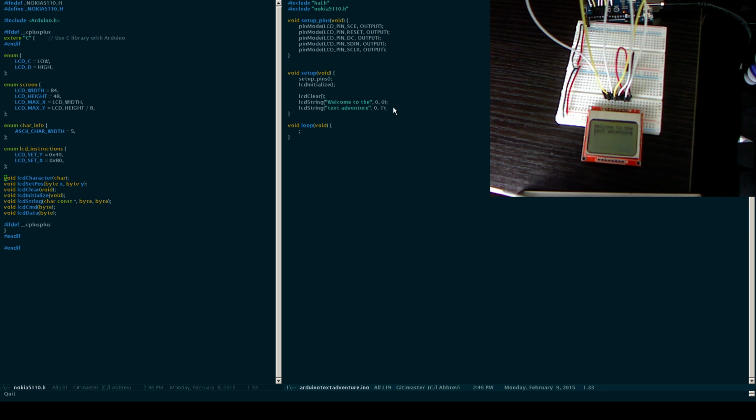So I'm going to need another library for the actual game part of it. But of course I can just put that in here for now. So it's going to need to have a map for the different rooms. Let me just think about this for a second.